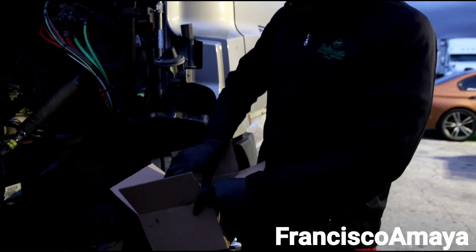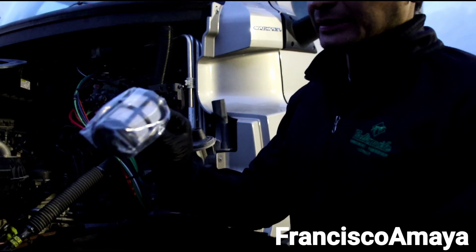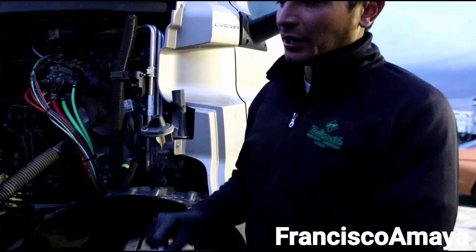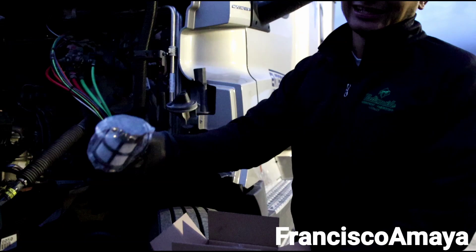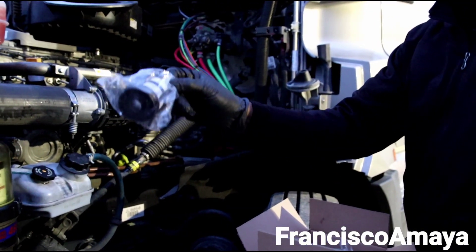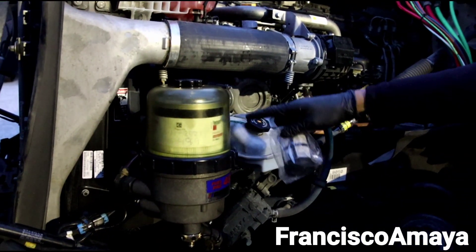You'll also want to have the screen filter. This is going to be the main filter that protects against major debris coming from the fuel and fuel tanks. If you have the fuel water separator, this screen filter won't do as much — it will prevent major debris inside the fuel filter, but the one that retains most contaminants is going to be the fuel water separator.